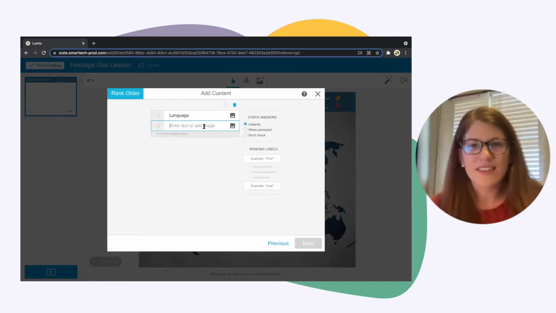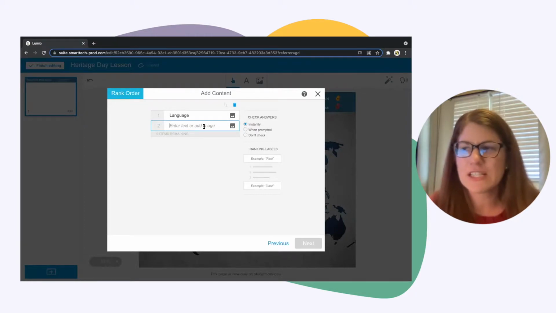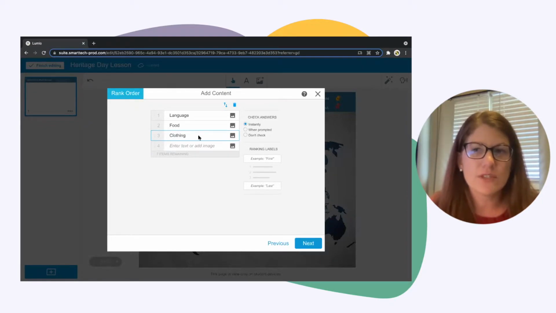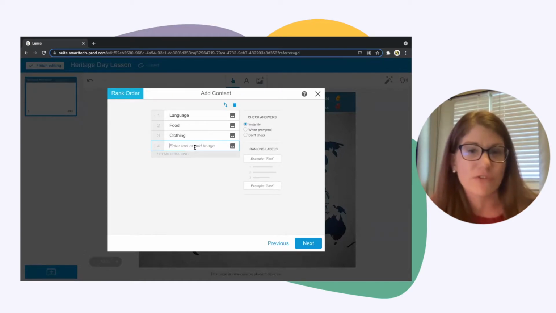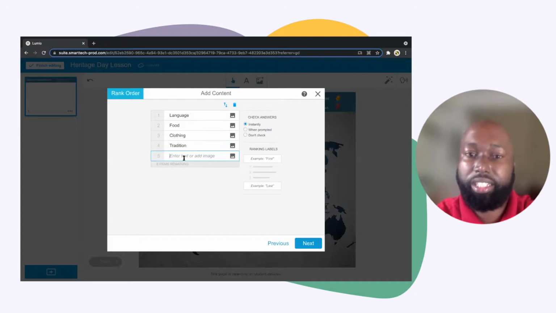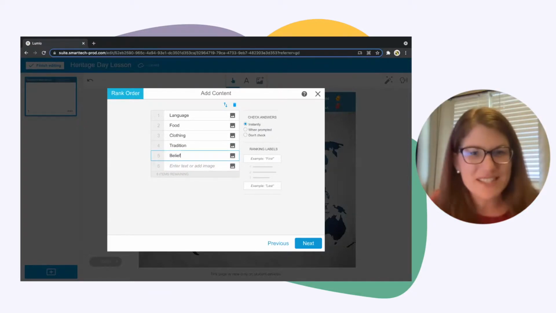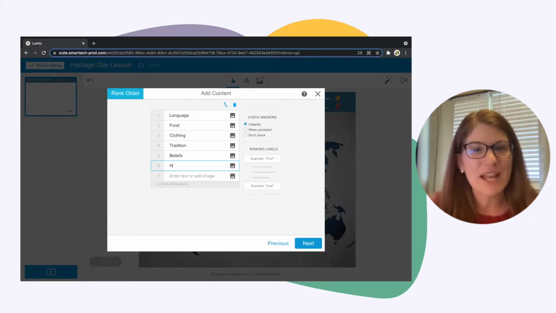Parts of culture? Yeah, language is definitely one of the ones that I think of first, but I'm also thinking about how in different cultures, there are different foods that are important to those cultures, and maybe different clothing, traditional clothing, that you might wear depending on which culture you live in, or maybe just some traditions that you have with your family or with your community. That's right, traditions and beliefs, right? Yes, beliefs. And to me, that flows into holidays too. We were talking about special days, but depending on where you live in the world, you might take those days off as holidays or celebrate different holidays with your families.